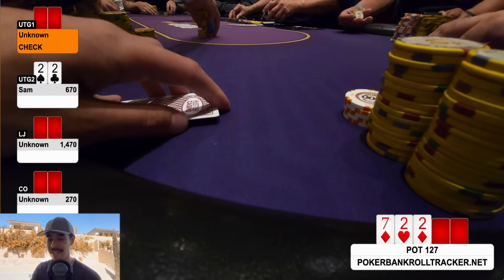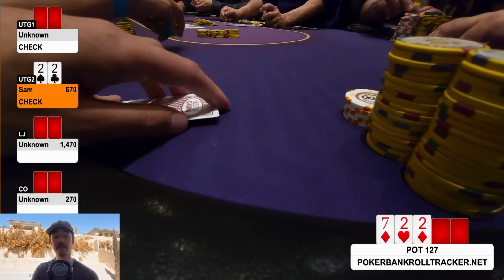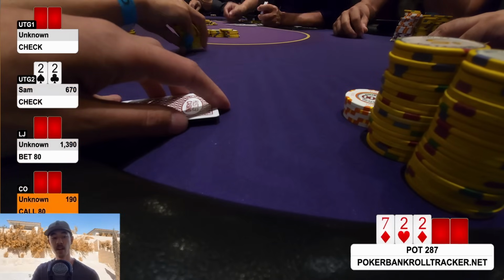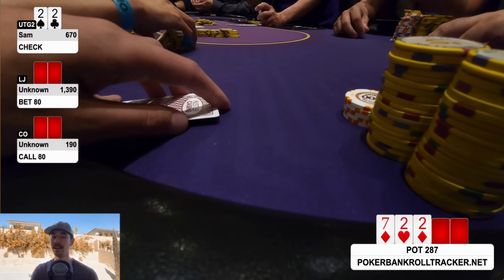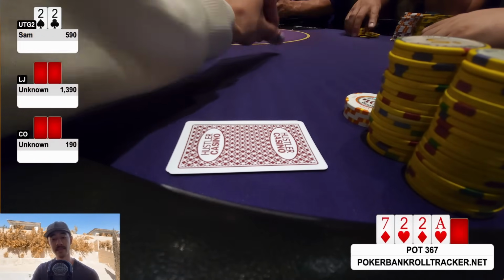I think about betting small, but I just choose to check this time. Luckily, low jack fires out a snap bet of 80. Cutoff makes the call. When it gets back to me, I think raising is insane, so I just make the call. Off to a turn, which is the ace of hearts.